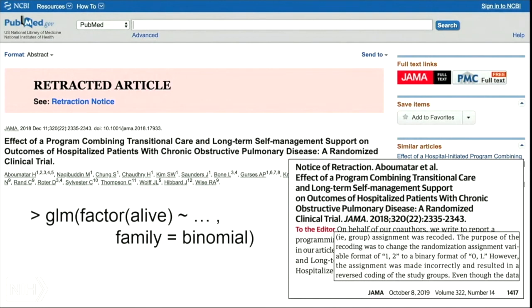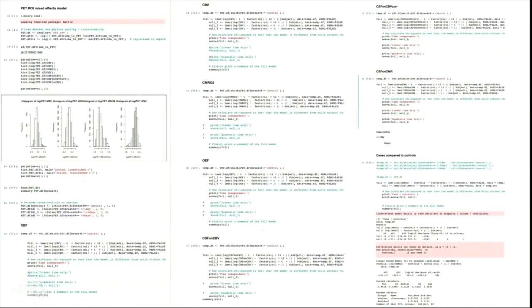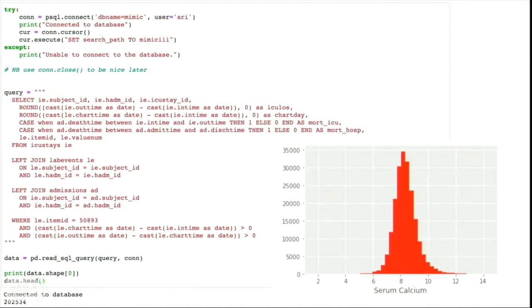Now, this has happened because this is computing. We have operating systems, really complicated computer programs out there. There are ways in which you can avoid this sort of problem. I was asked recently to look at some positron emission tomography data, doesn't matter. I'm not expecting you to read this, but we've got some reading data in at the top, then looking at the data, some data cleaning, transformation, then some analysis. This is a computer program. Our analyses are becoming more and more like computer programs. So maybe we should learn some of the techniques and strategies that are used in the software development industry to actually document.